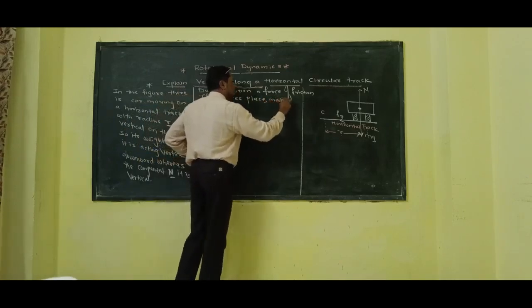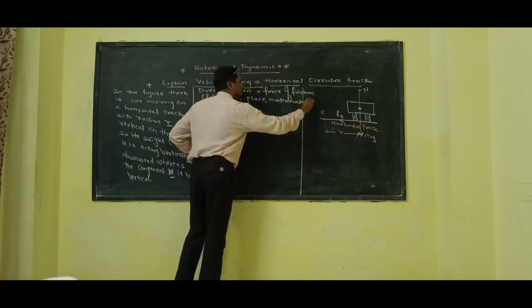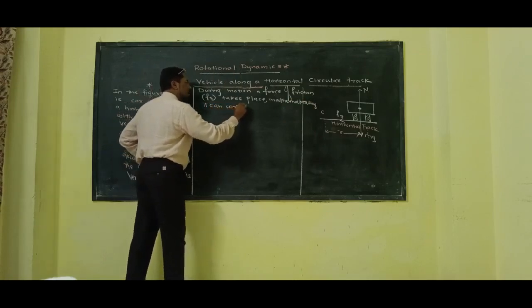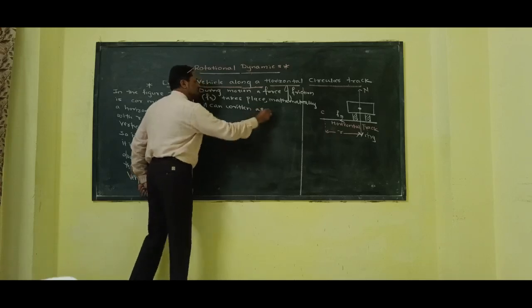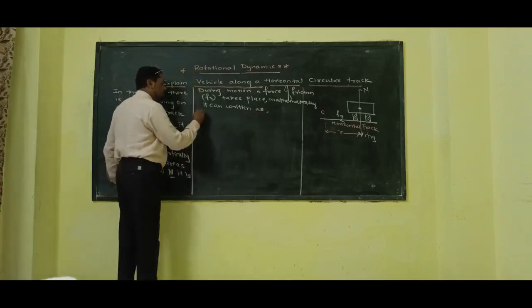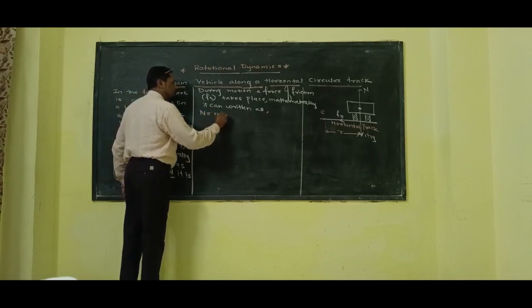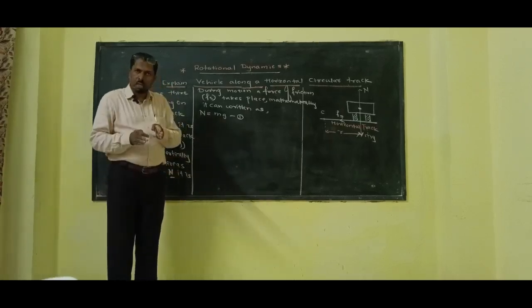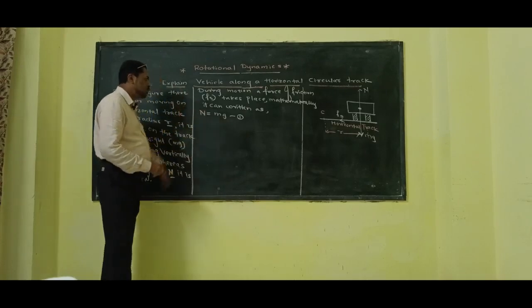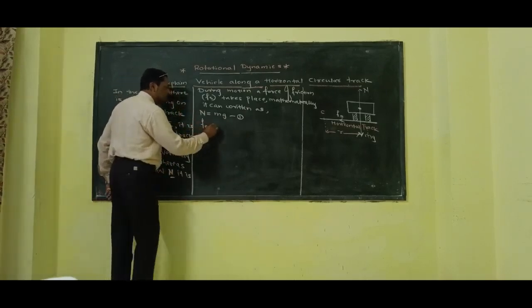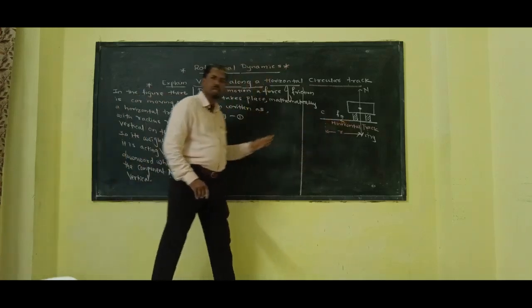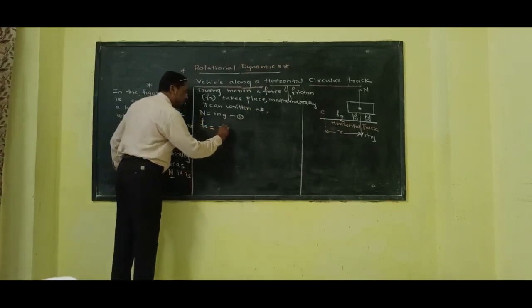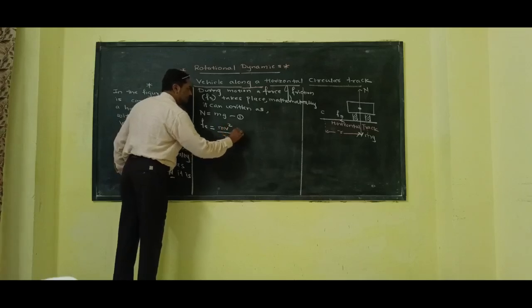Mathematically, it can be written as: the normal N is balancing the weight mg. That's why N be the normal reaction and it is balancing the weight. So N is equal to mg, equation number first. Whereas the force of friction Fs is the component which is useful for centripetal force. So for centripetal force, the general formula is mv square by r.